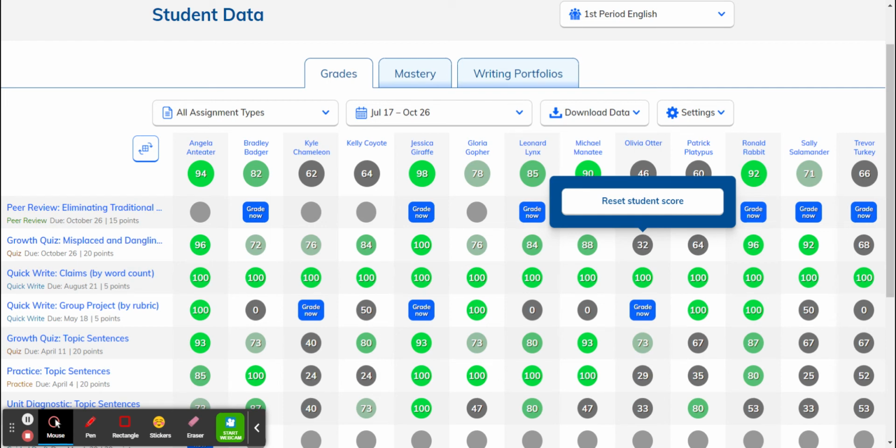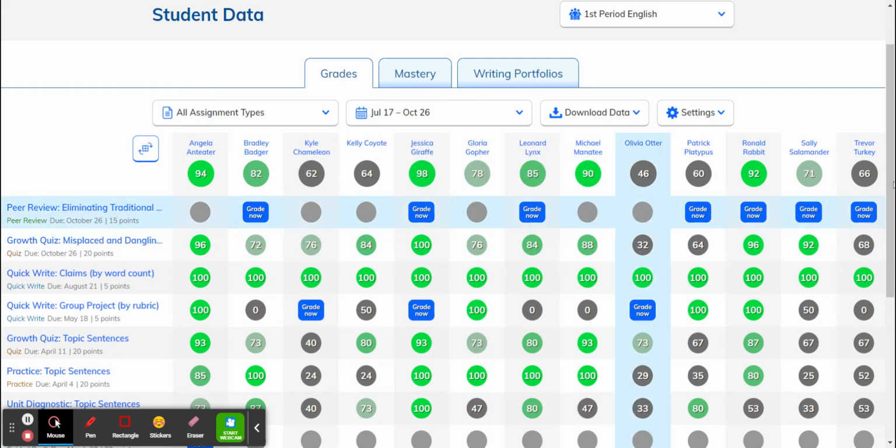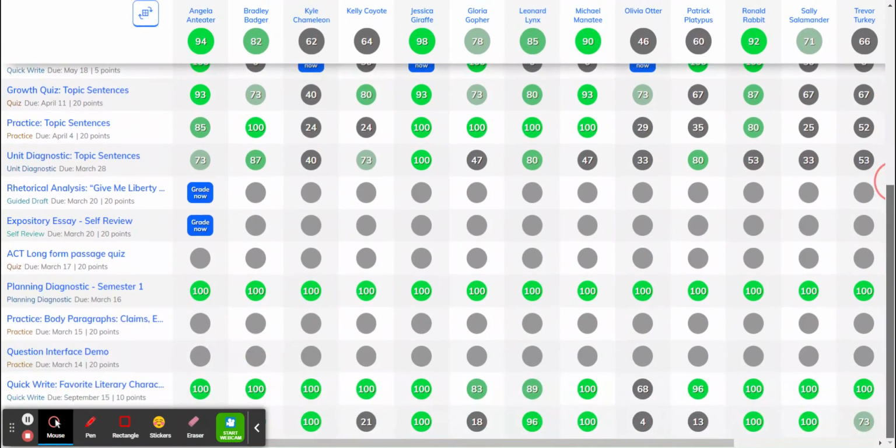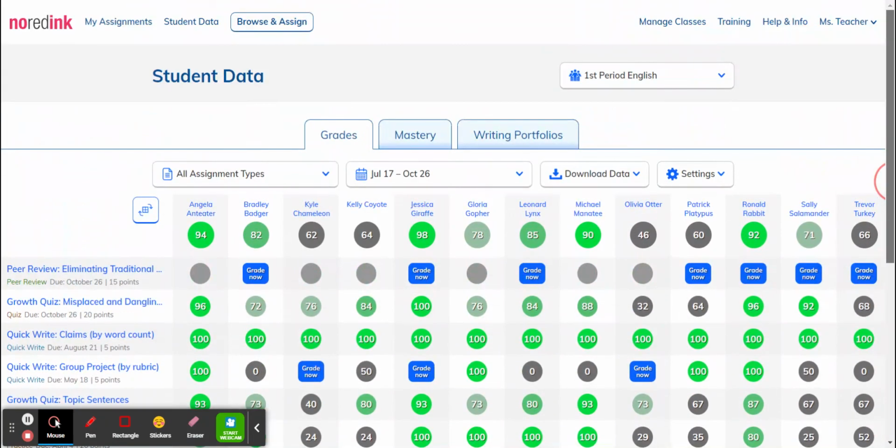So we know that that is something that she needs to have maybe some remediation on. You can reset the student score from this page. You can also see students that have not had an assignment graded. You can click on Grade Now, and that will allow you to grade those students' assignments. So this is just kind of what the student data page looks like.